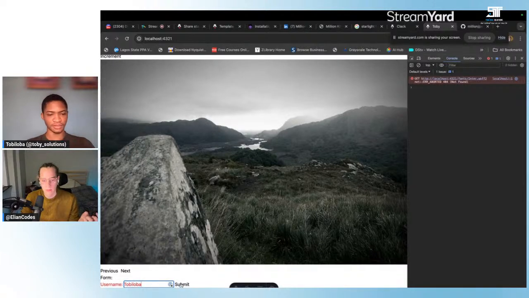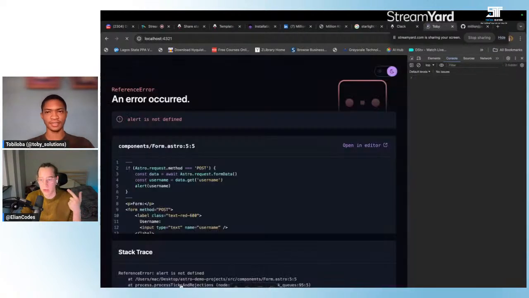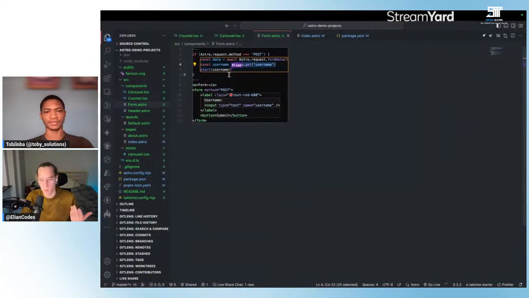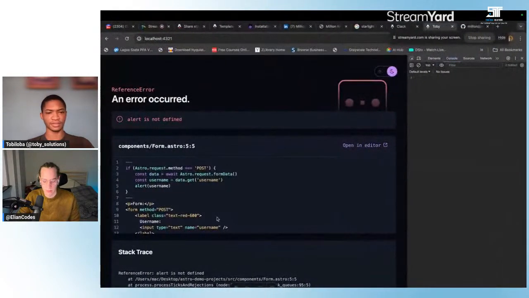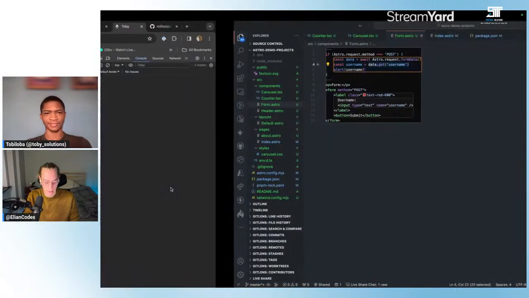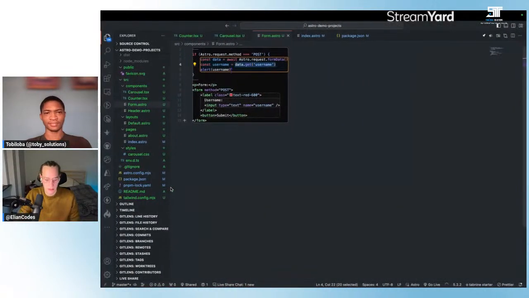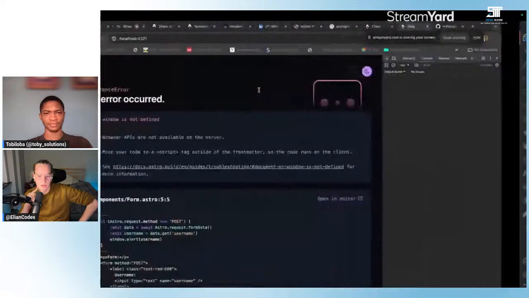So I submit. You'll see the page will refresh. Oh yeah, I didn't put the alert, but you see that it works. Yeah, it does. And it does make sense because this is just native HTML and we actually did nothing that's really difficult. Also, wait, let me add a real alert here. Okay. Window, how is it called again? Window.alert, something like that? Yeah, window.alert. Does it work now?